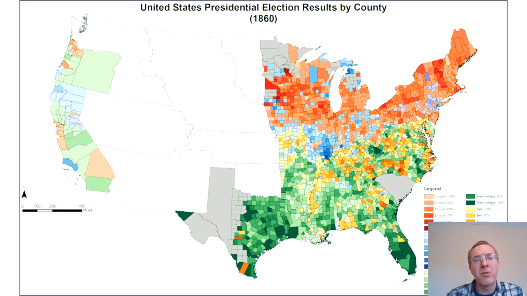And the last thing I want to do is look over at Oregon and California. An interesting breakdown. In California, the most predominant color you see is green, Breckenridge. The second most common color is blue, Douglas. The third most common color is pink, Lincoln, and just barely. Yet Lincoln carried that state because he took the areas that were most populated. And the same is true with Oregon. You see a lot more green than any other color, yet Breckenridge was not able to take either of those two far western states.